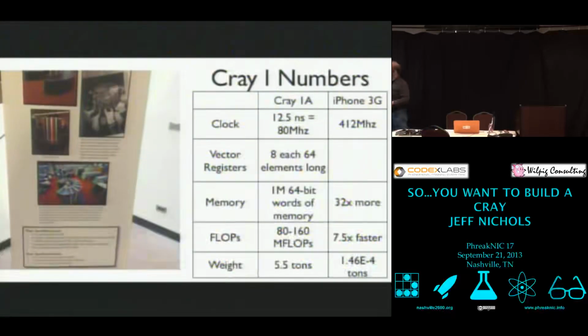I don't know if you guys can see this. What I'm replicating here is another poster at NCAR, and this text down here is comparing the Cray to the iPhone 3G at the time. But I also wanted to point out this picture here. It'll come back up in a little while. There are about 5 or 6 guys pushing this machine around, so you can maybe imagine where this is going to come up later. Seymour Cray is pictured in here. He's that dot right here.